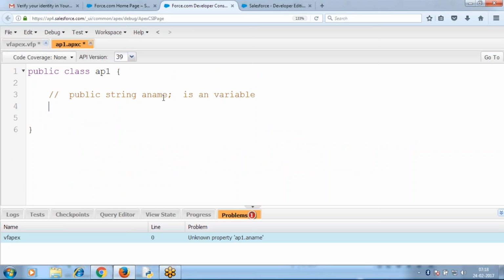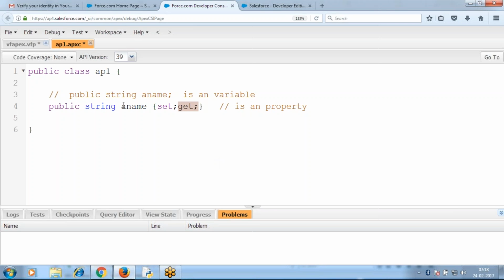But when you declare public string aName with set and get, it is a property, where it has set and get.